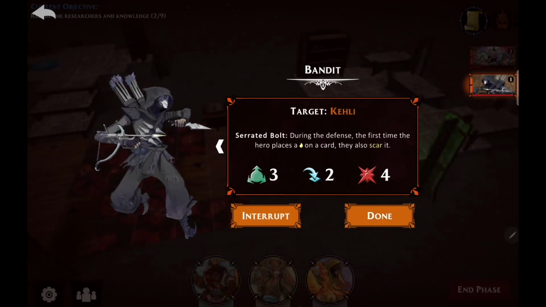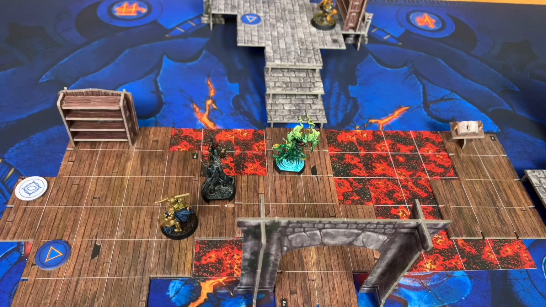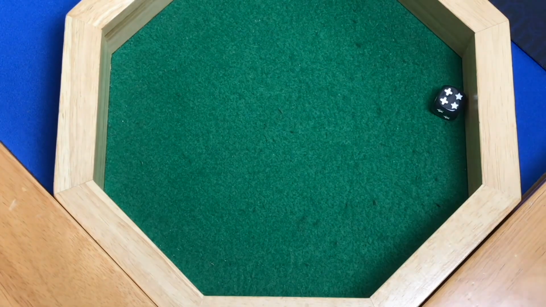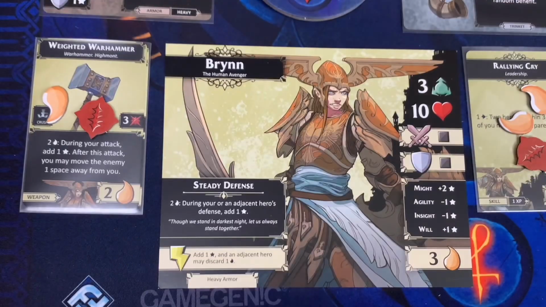Oh, the bandit is also going to try to target Keely, but I don't think it's going to make it. It's going to move 1 right there because it's now impeded. It only has a range of 2, so instead it's going to attack Bryn. Come on, Bryn. We got to roll some good defense here. Let's go. I got a total of 1, 2, 3, 4 if I want to use it. That's fantastic. I only need to use 1. Bryn's actually going to drop 2 fatigue here.